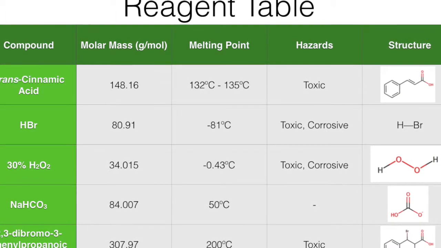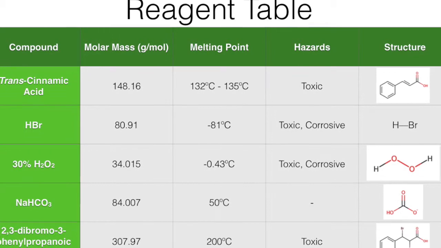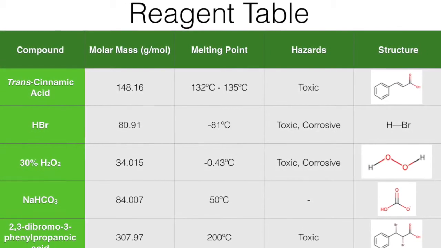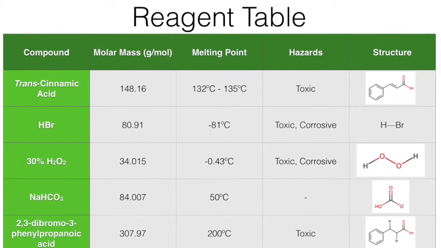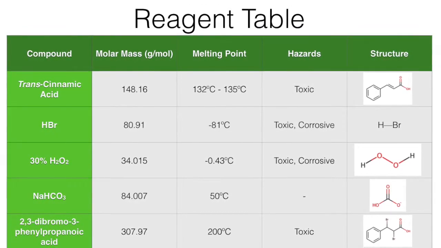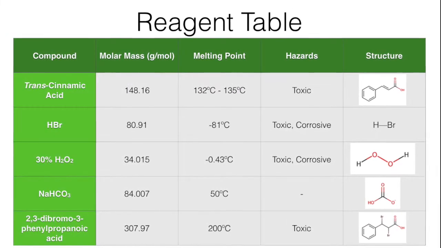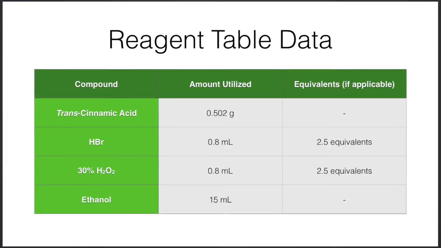The flask was removed from heat and allowed to cool to room temperature. Once cooled, the solution was neutralized using concentrated sodium bicarbonate to a pH between 5 and 7. Once neutralized, the flask was placed on ice to allow for more crystals to form. Vacuum filtration was performed using ethanol to coat the filter paper and cold water to rinse the flask. Once the product dried, percent yield and melting point were then obtained.